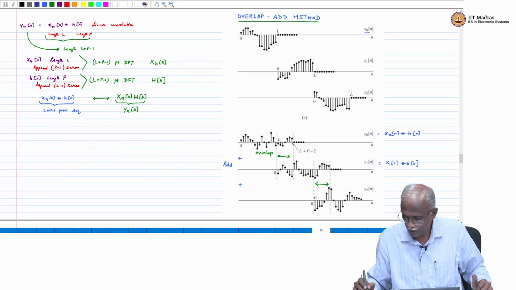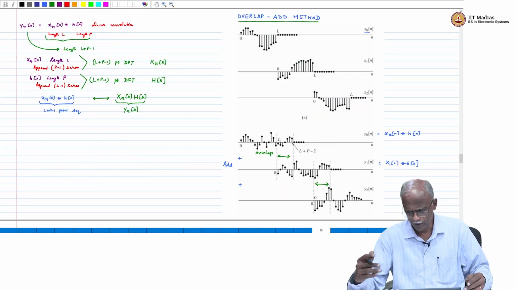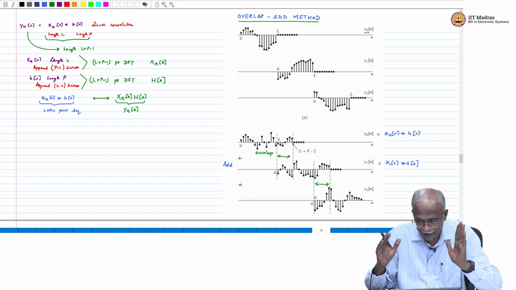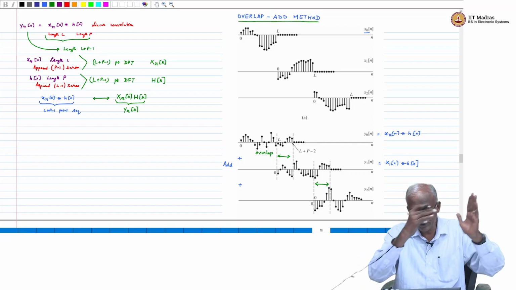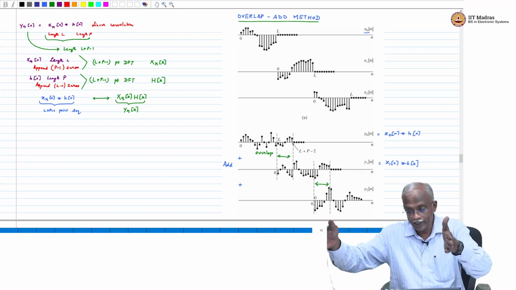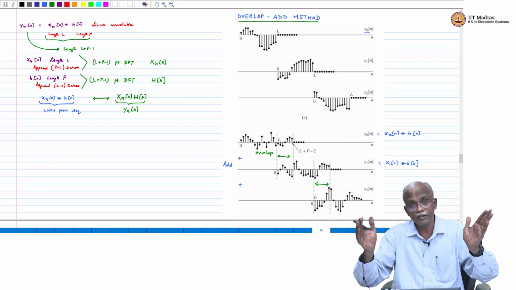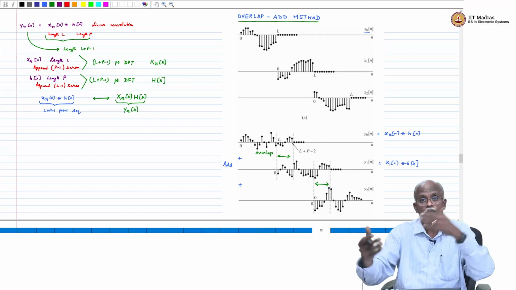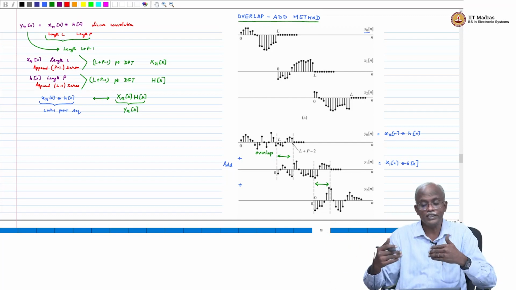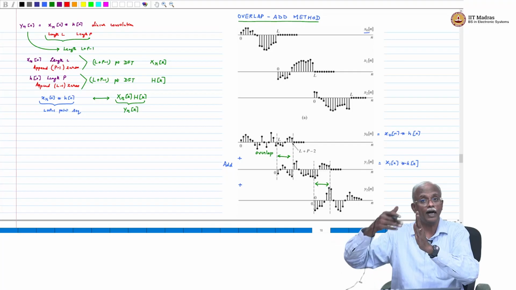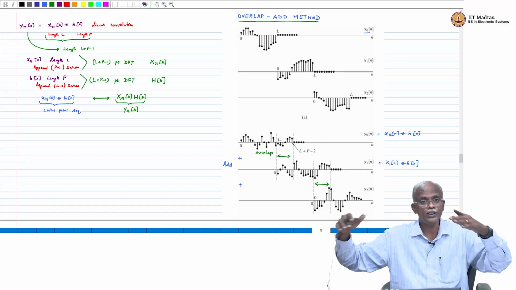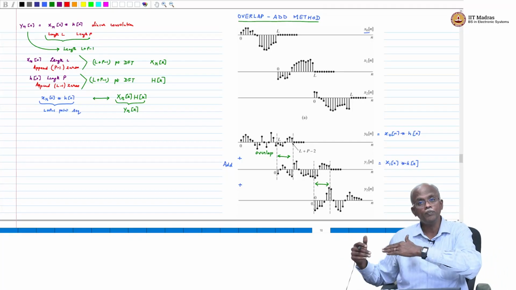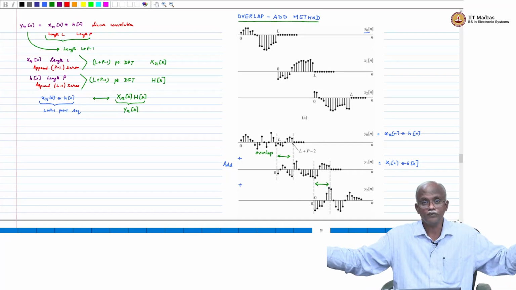So let us go back and look at it one more time so that you are comfortable with it. We broke up the segments, broke up the sequence into segments. We wanted to compute the linear convolution of each of these segments with the impulse response of the filter. We appended zeros for both the filter coefficients and also for the segments. Took the DFT, multiplied the DFTs together, took the inverse DFT. So then what we got, because we added the correct number of zeros, we got the linear convolution of the segment with the filter. Now you add all these outputs, you get the overall output of the filter.